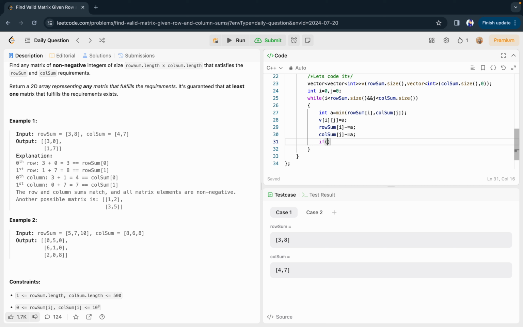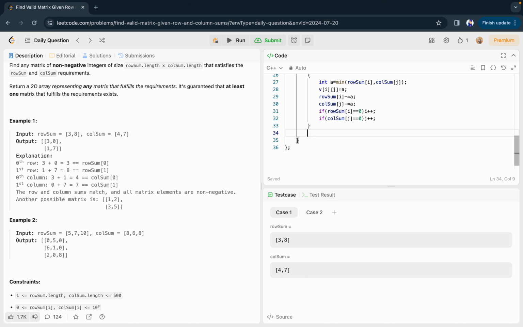So if row sum of i equals 0, i plus plus, or if col sum of j has become 0, then j plus plus. Now we have achieved our required matrix. Now we can return our matrix.